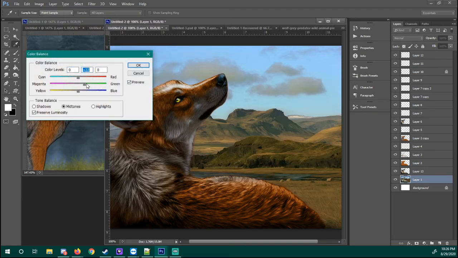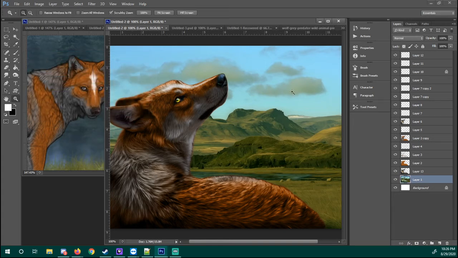We're going to up our green. Just our green. Nothing else. Highlights, not really. Shadows, up a little bit. Okay. Now that made everything a bit more green. It also made our clouds a little green. So obviously we need to choose a different method. We're going to undo what we've done. So we're back to where we were. We're going to choose this.